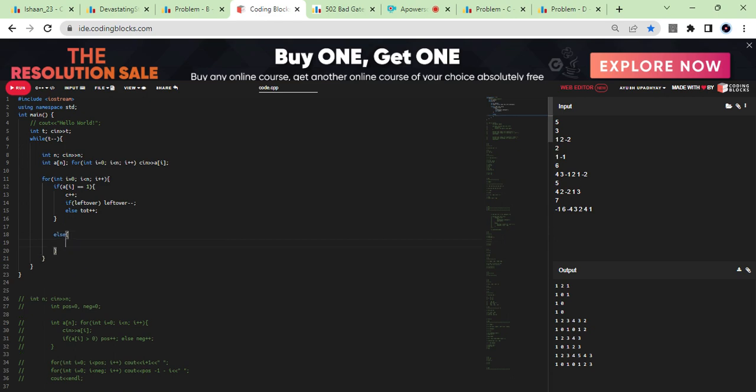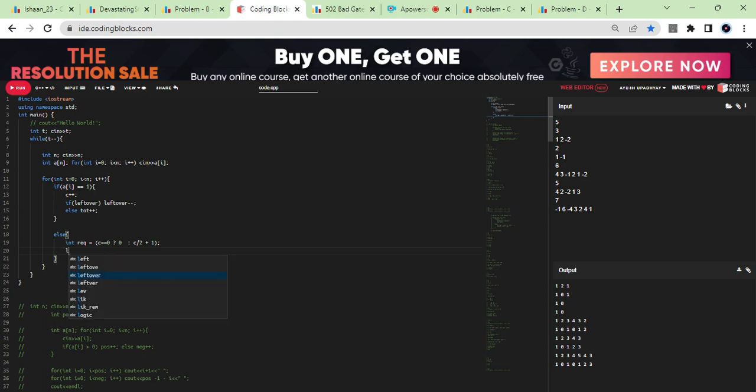Now, in the else part, when you're consulting a doctor, you will see how many boxes we actually need. That is, int required is equal to c by 2 plus 1, considering c is not equal to 0, otherwise it would be 1, but for c equal to 0 nothing is needed. Just this, and then this, and this. Now, update your leftover.